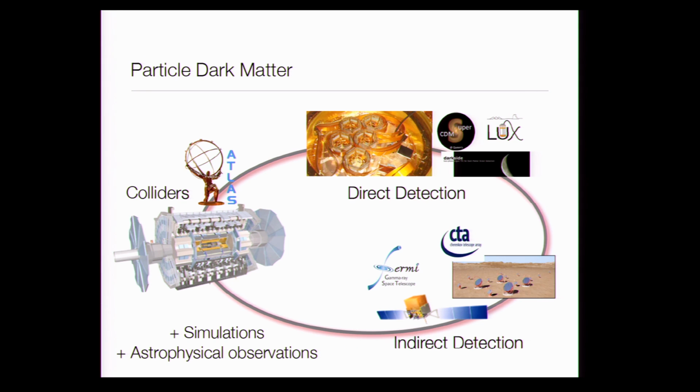And this is the third thing that I want to briefly mention with regards to SNOWMASS. It became really apparent there that there's an interplay of different detection capabilities that the colliders, the direct detection experiments, and the indirect detection experiments have. And in conjunction with simulations and astrophysical observations, we really need all of them to try to address the dark matter problem, because we don't know which of these will first see dark matter.